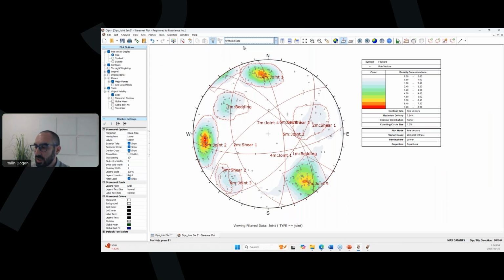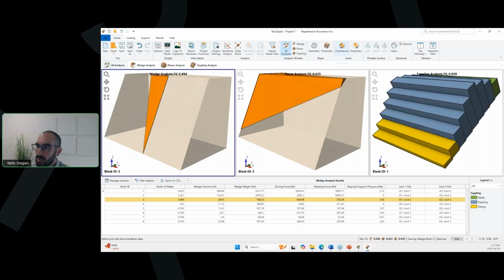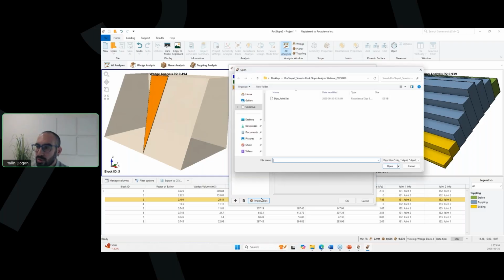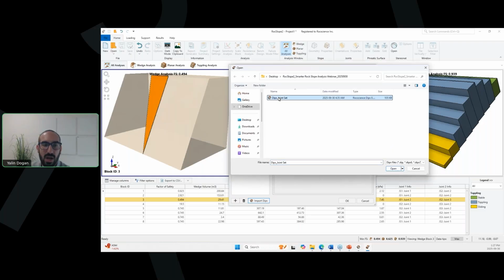So we're going to import this data set into our RocSlope2 model. Let's move on to joint orientations once again, click on import DIPS, and select the DIPS file that we're going to use.